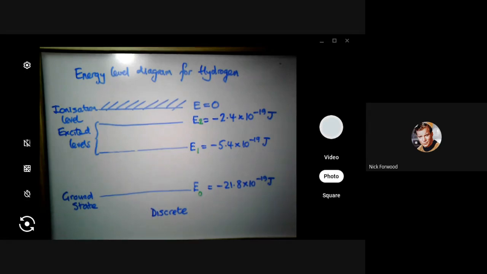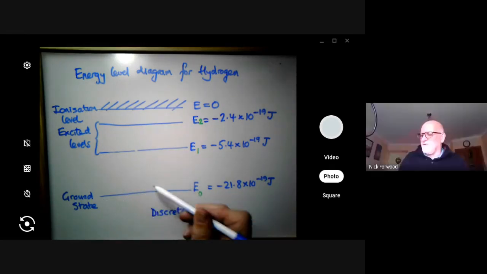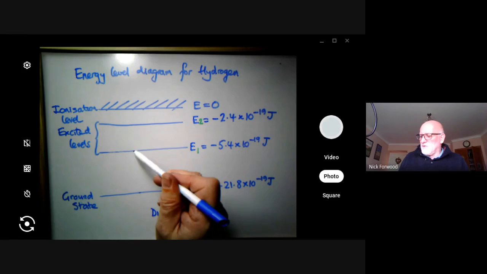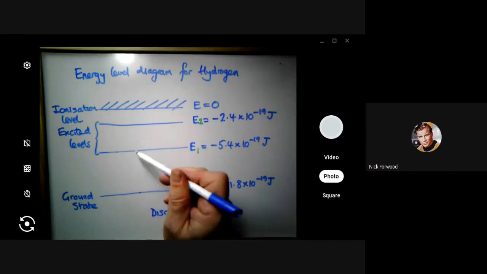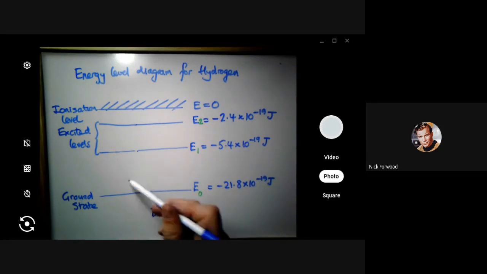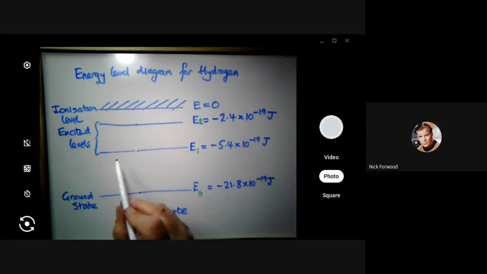Another way of looking at this is to think of it as rungs on a ladder. You can go up a ladder and climb up the side of a house, but this is a rung. You can't put your foot and climb up from here. You are either here on a rung or you're here. You're either here in your nuclear bunker or you're here, or you're possibly here, or you're here. But you cannot exist in the spaces in between.